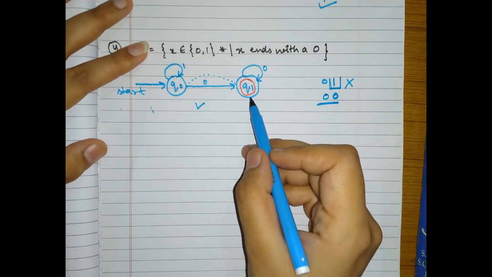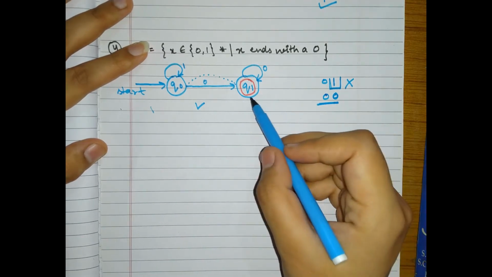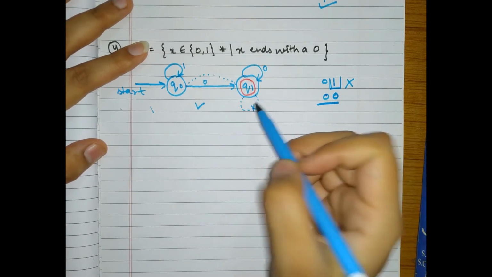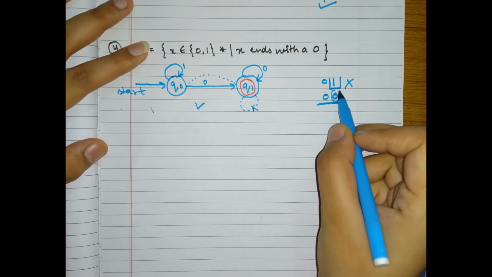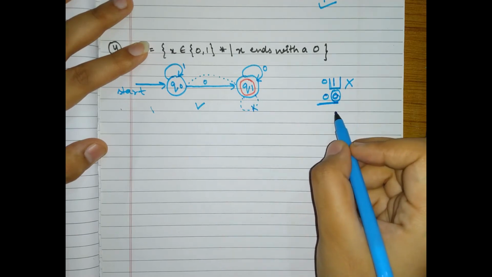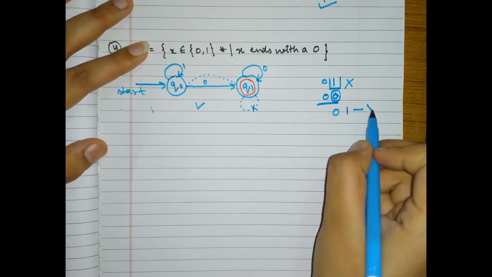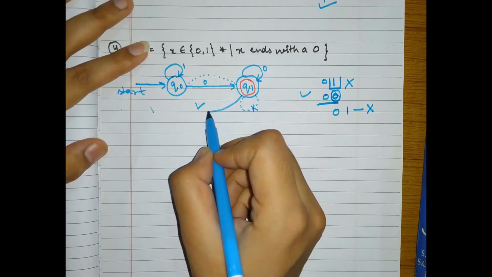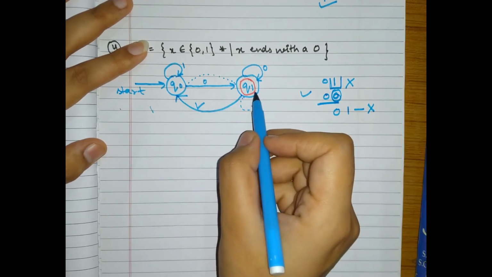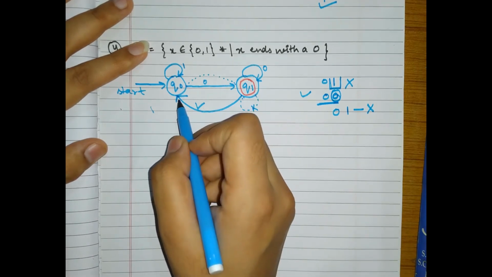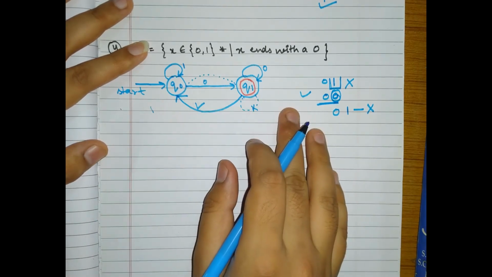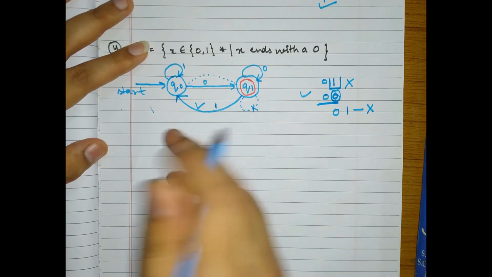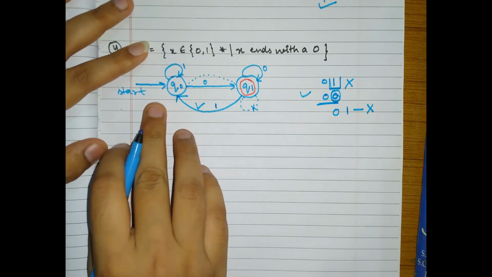And if we are in the state Q1 and we receive 1, then we cannot say that it retraces its own path, because our string should end with 0, and if we do this, then our string may look like this, and this is not possible in this case. So what we can do is mention it like this: when we receive 1 in the state Q1, then we go into the initial state and the whole process will start again. So after receiving 1, when we are in the state Q1, we go into the initial state, and the whole process will start again.